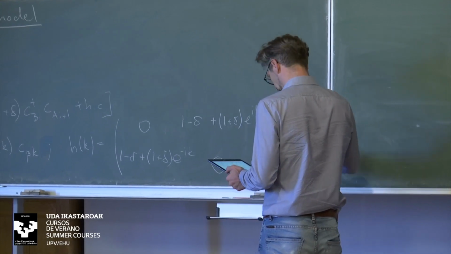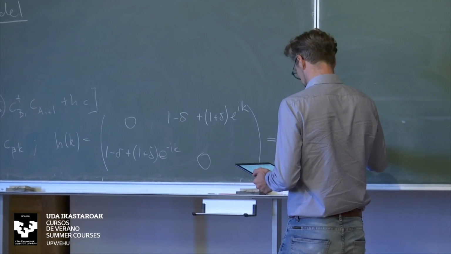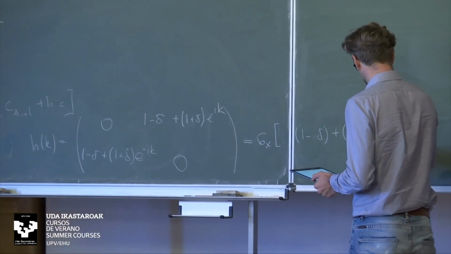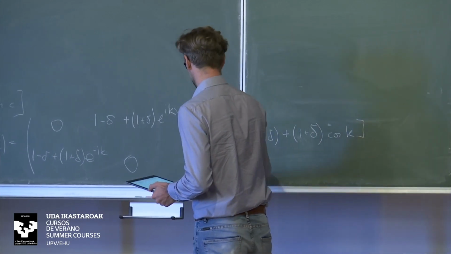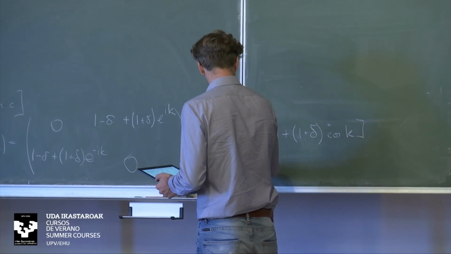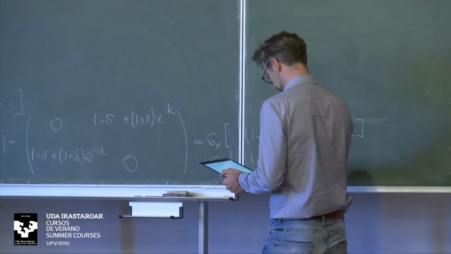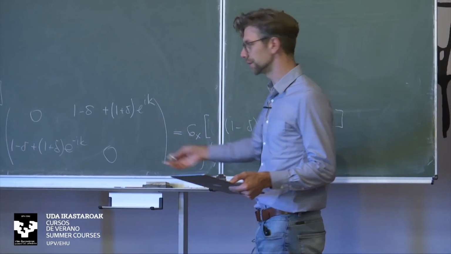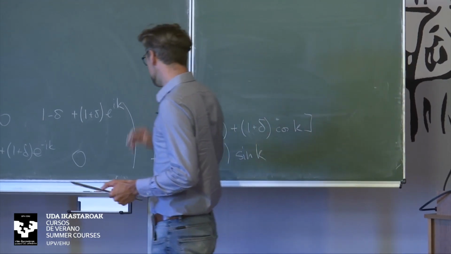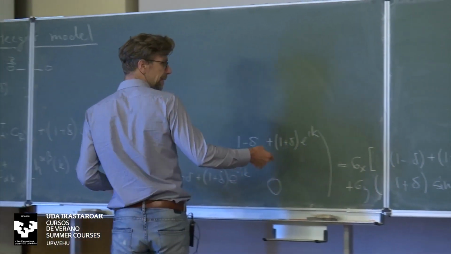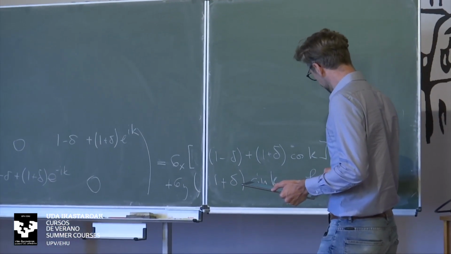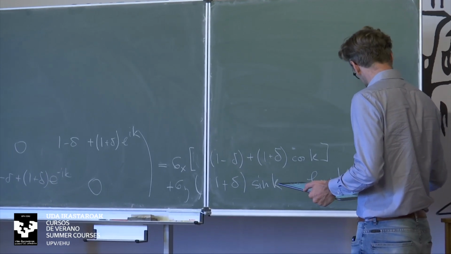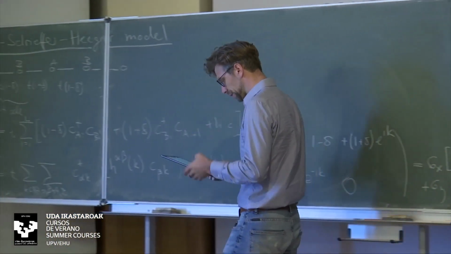So it's nice to write a Hamiltonian of that form as sigma x times some function of k, which is given here, plus sigma y times another function of k that would be given by 1 minus delta, 1 plus delta sine k. And then in principle, there would be a sigma z and a sigma 0 term, but obviously they're 0 in this particular example. So what we've done is basically put this Hamiltonian in the form h of k, this Hamiltonian matrix, is some vector d of k dot sigma. Okay, and now we want to talk about topology.